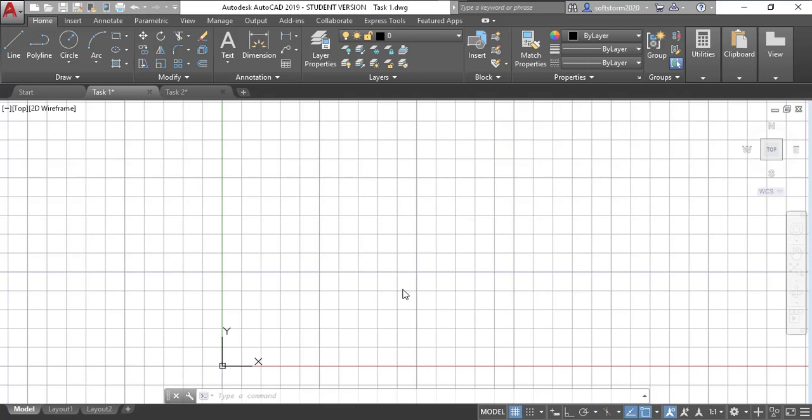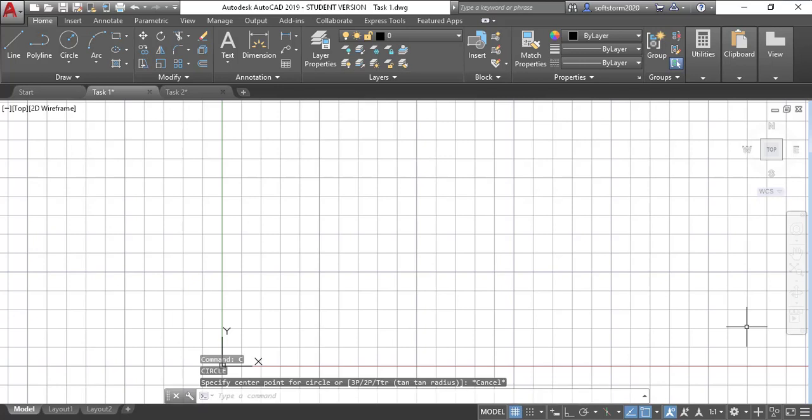So in this video, I will teach you how to use the circle command. First of all, we will see how we can invoke or start the circle command. There are four different ways to start a circle command. First of all, you can invoke a circle command by typing either circle or C in the command prompt. In this way, you can start a circle command by method 1.